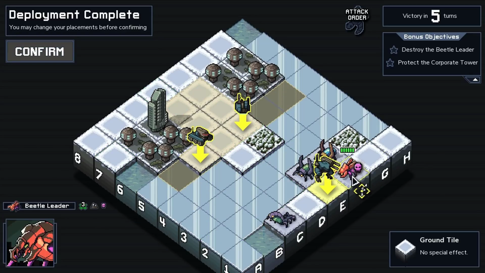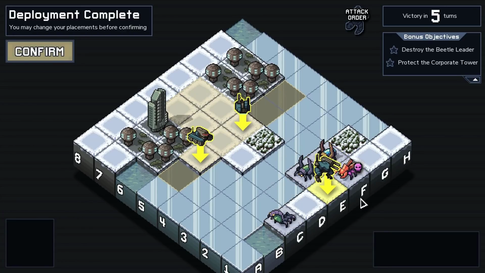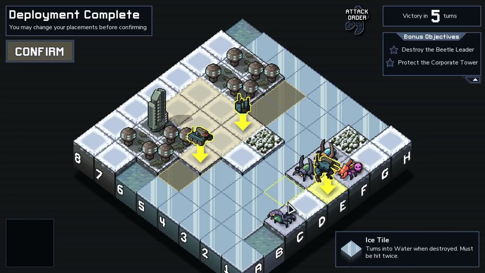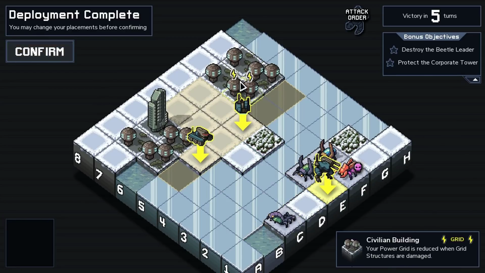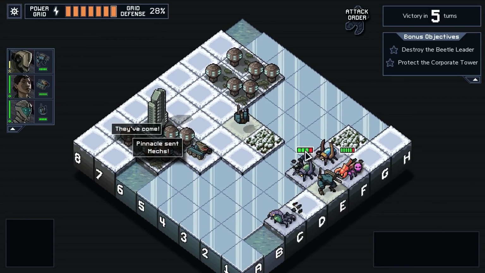We want to kill him, not freeze him, so we're probably going to wind up freezing the Alpha Centipede or the Scarab, and we'll just have to maneuver the other 2. This could be problematic, but I'm kind of setting them up to target me by going way in the back, so hopefully they don't go for our buildings. Let's confirm our placement and kind of see how this plays out. There's a lot of ice in here that we can break also.